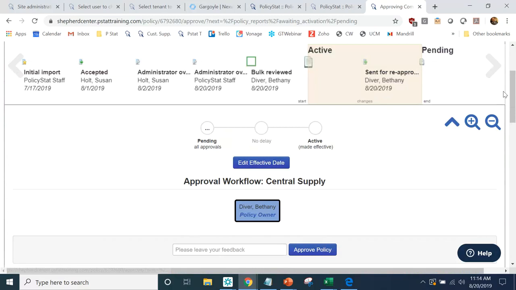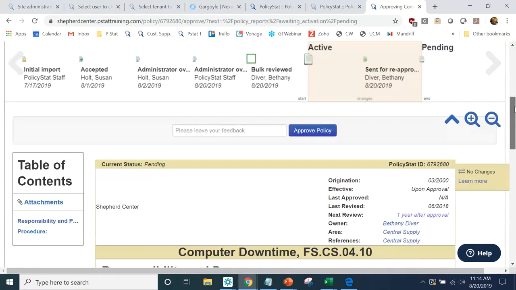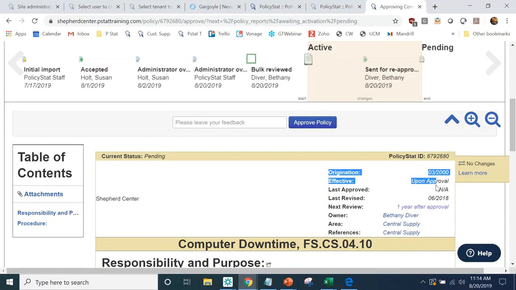For the effective date, I just want to point out that there is an option for you to make a change here. And there is a difference between an approval date and an effective date. The difference is that the approved date is when the document finishes the approval workflow. The effective date is when you choose to make it effective to staff members and they can see it. So for example, we could approve a document today, but choose to make it effective tomorrow if we wanted to. So if you ever needed to do that, you could do so in here.